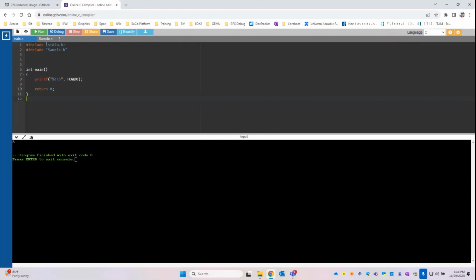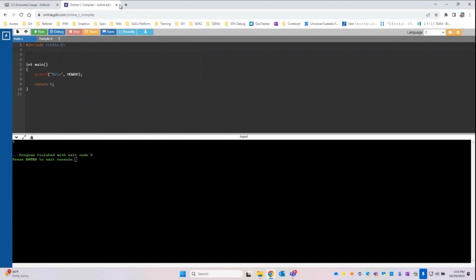Now assume this sample.h is coming from a different directory. Then we have to provide the absolute path here, like for example a C path, wherever it is coming from. We have to specify that full path so that our C file can access it. But in EDK2, we should not provide the absolute path in any of the C files. So how do we address that?